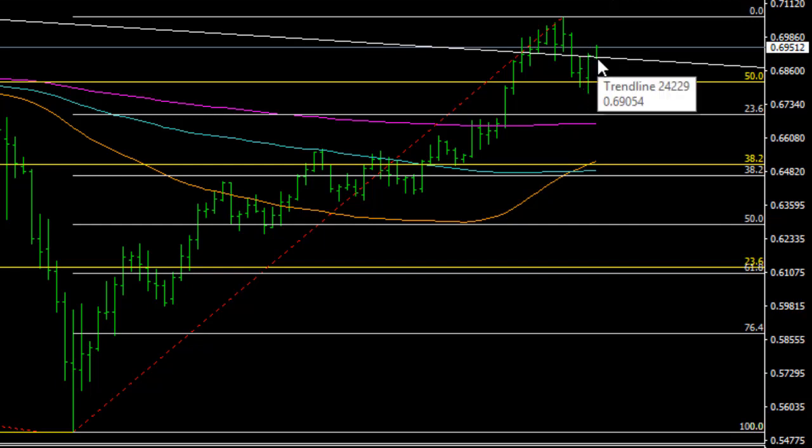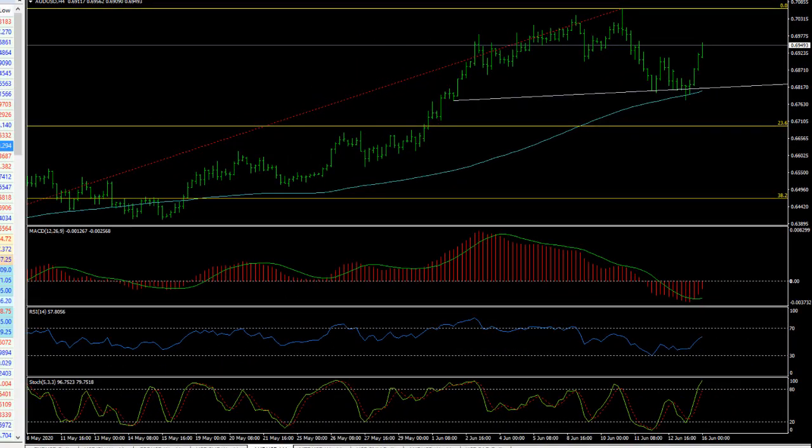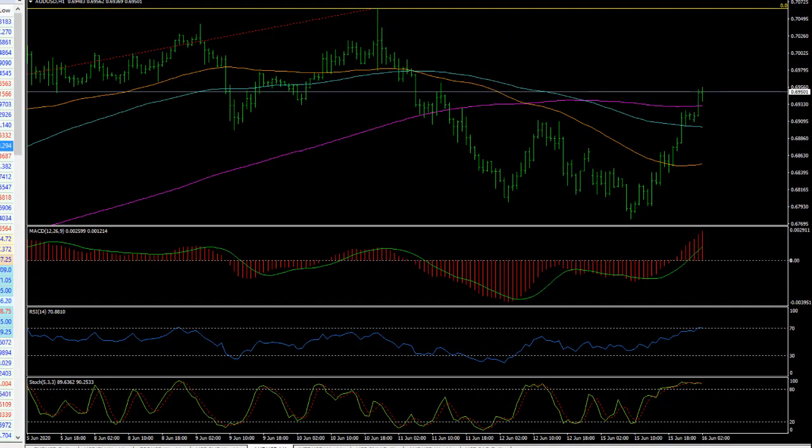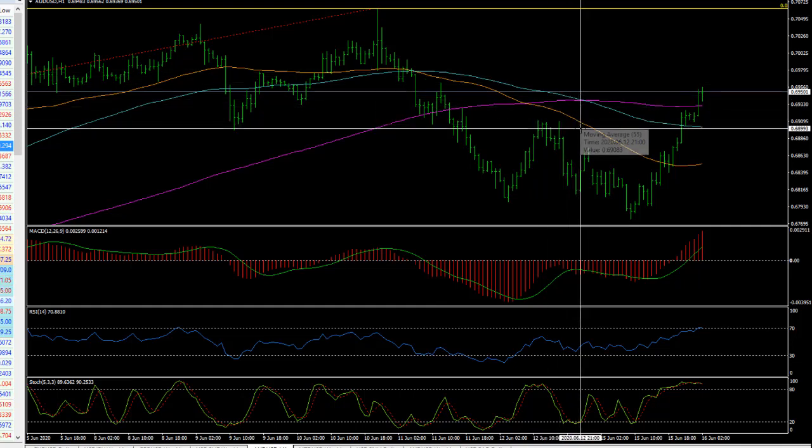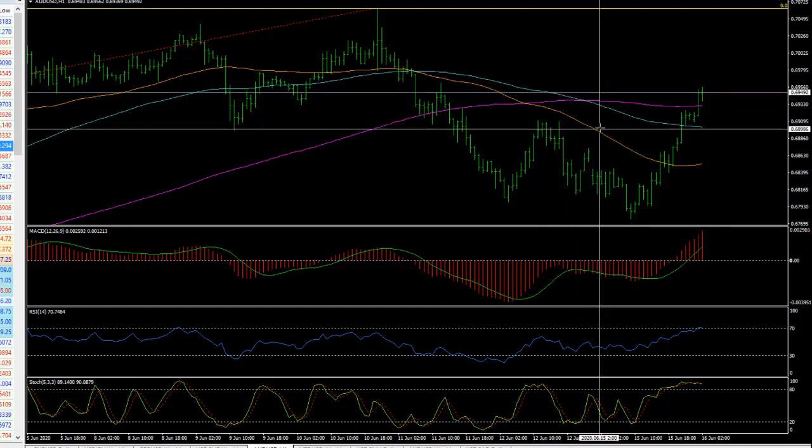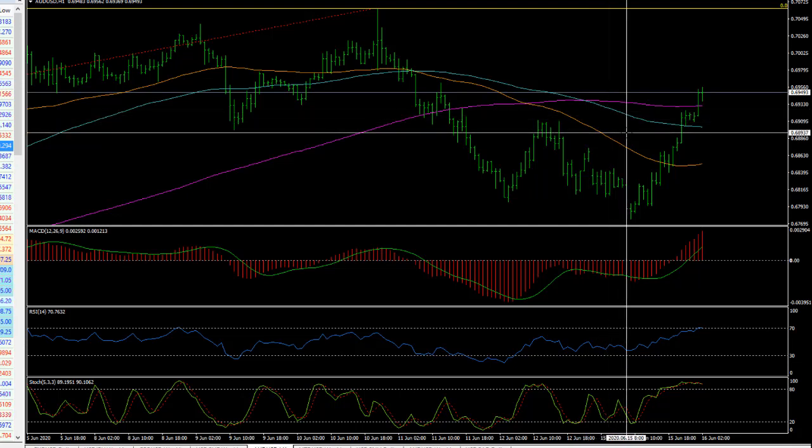So as long as risk sentiment remains positive, as I say, I think probably buying dips towards 69. Looking for a run back to 70 and possibly even back up to this 70.65 level that we saw last week. That seems to be the way of it at the moment. That's about it for the Aussie. As I say, the support really now comes at sort of 69.30, 69 the figure. So if you do want to buy the dips, you just place a stop loss pretty tight under 69 the figure.